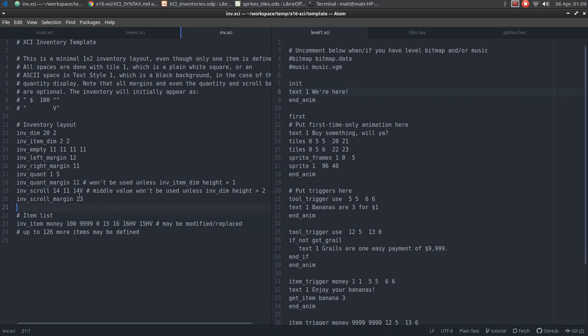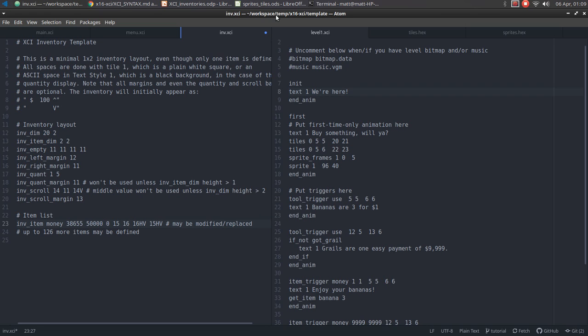So to take advantage of that 5-digit display, if you've been playing with the X16 for a while, this should be a familiar number, $38,655. That's what you're going to get. And let's say then that our maximum that we can hold in our wallet is 50 grand. We got a big wallet here. And then this third digit, this third value, is for the actual cursor that we use.